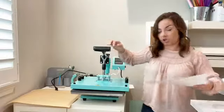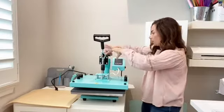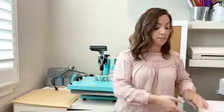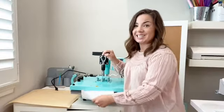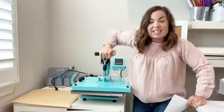Now, high pressure — I don't know if you can see, but this whole top part of the unit is being pressed down. If I have to apply a lot of pressure to close it, that's high. So to review: if the paper slides out relatively easily, that's light. If the paper doesn't want to give, that's medium. And if you need to get up on your tippy toes to close the handle, that's high pressure.